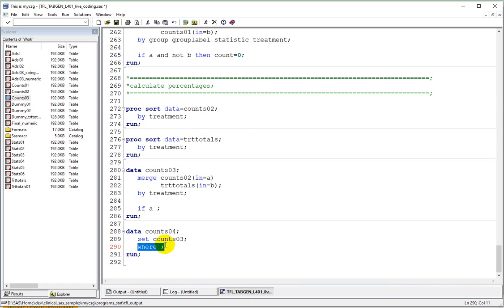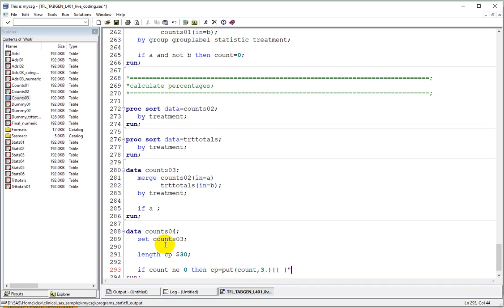So let us create the count percentage variable with the name CP and then assign a length of 30 to it. So here, if count not equal to 0, then CP is equal to put of count, followed by percentage. We need to put it in parentheses.